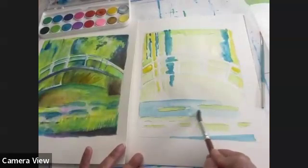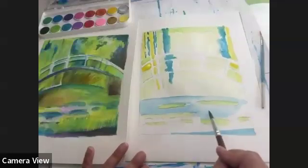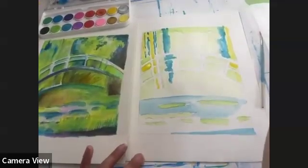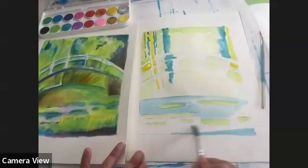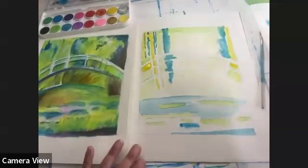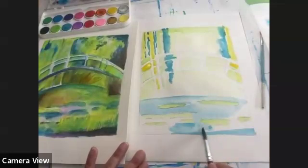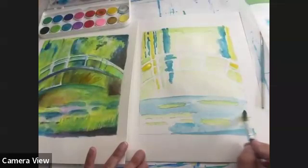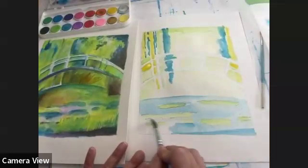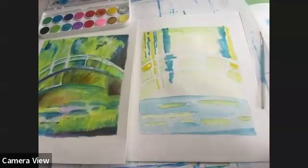And the way to do that is to add your water. So you see how this is a little bit lighter than over here. And it's going to get even lighter, so you're going to add even more water. Oh, that was a little too much. And you're going to finish off that watercolor for now in that whole section, going around the greenish yellow. So what we're doing is we're adding in base colors, and then we're going to start building upon these.